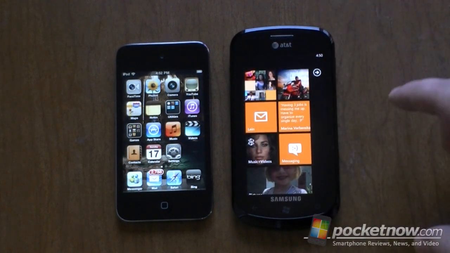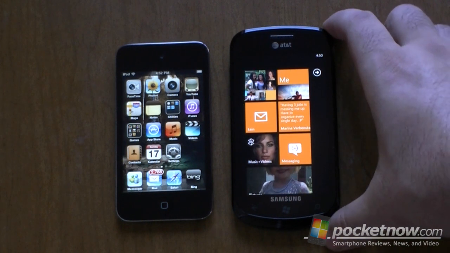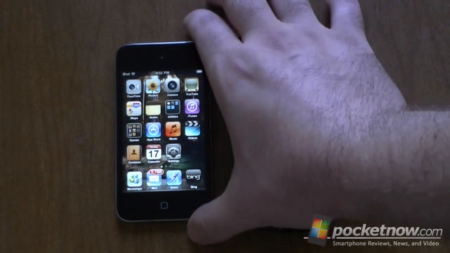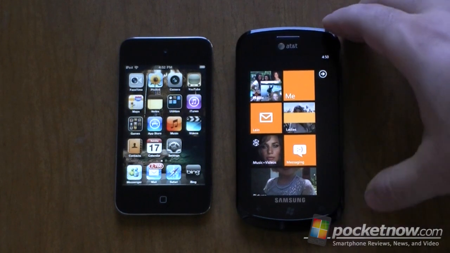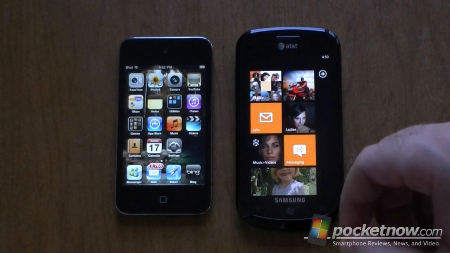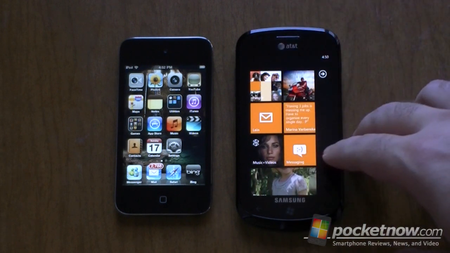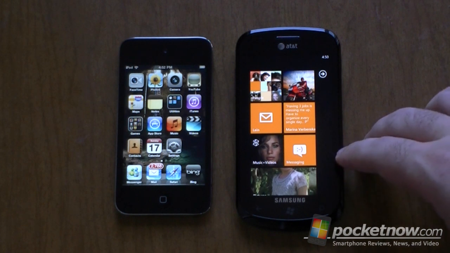And there we go. So different ways of doing the communication of what you're supposed to do, but both pretty effective. You'll see on iOS 5 you'll get notifications on the lock screen there as well, which we do have a little bit of on Windows Phone Mango already.